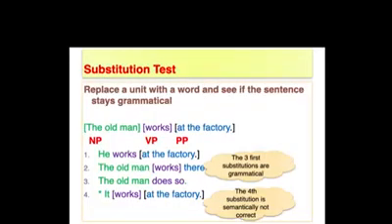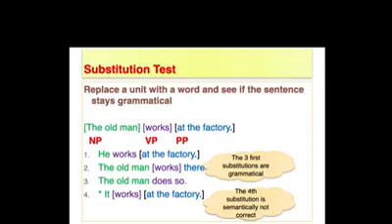And then see if the sentence stays correct. Now, we say he works at the factory. That's correct. Which means that the old man, all these three words there, formulate one unit, which means they are replaceable by only a pronoun here. Let's have another try with other constituents at the end.